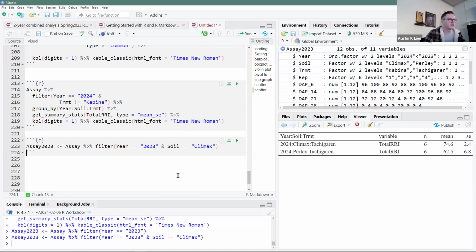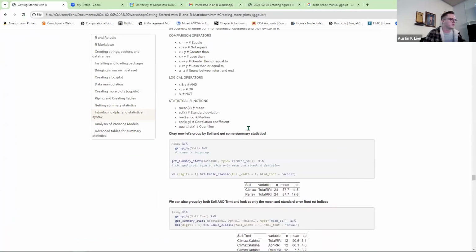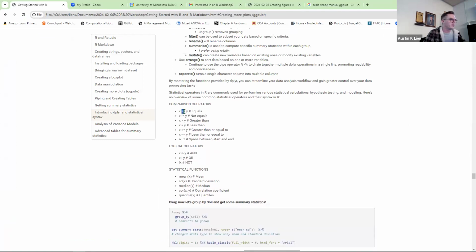You have to do two equal signs because the other ones you can do are, just to show you, the exclamation point equal is not equals. We can do greater than, less than, greater than or equal to, things like that.